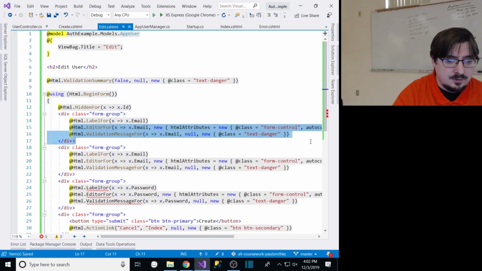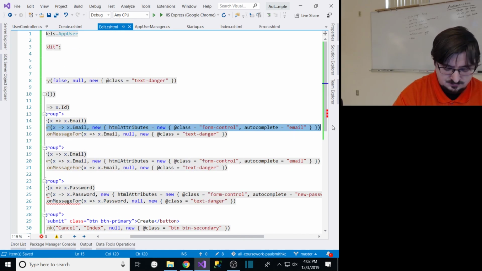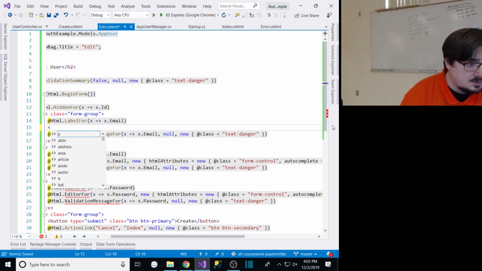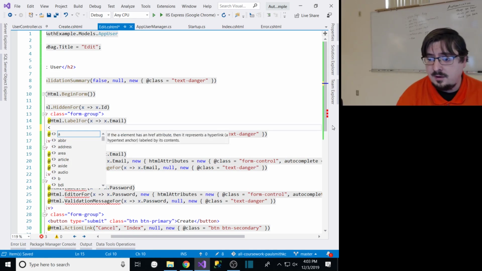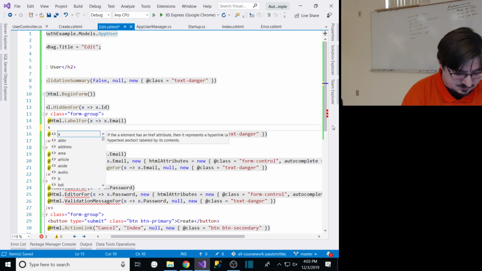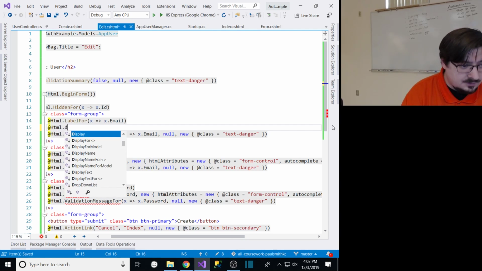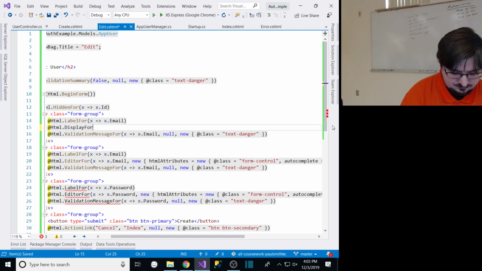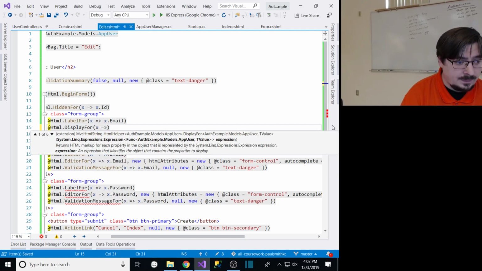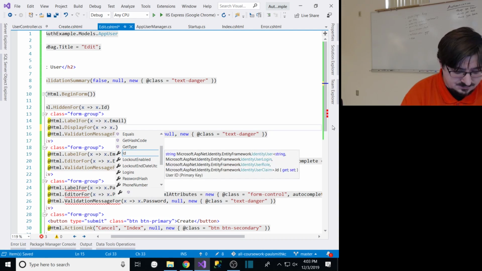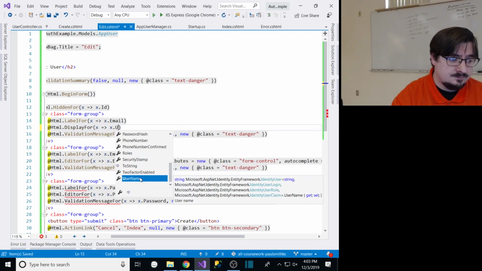I am going to put in a tag for the username. So HTML dot display for x dot username.